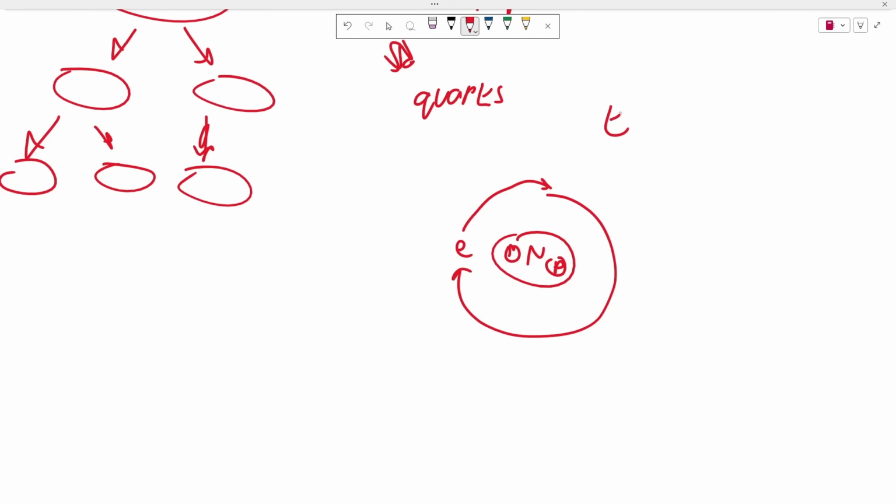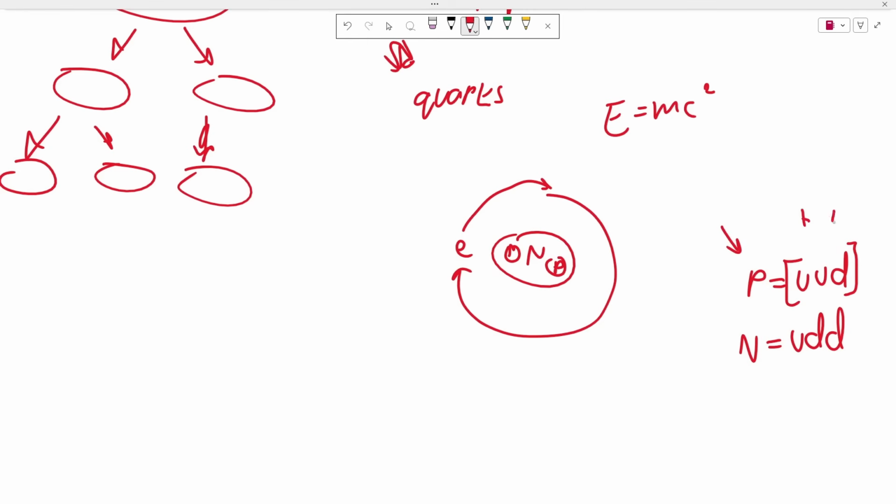And E equals mc squared is something that we often use to determine the energy from a certain amount of mass being converted, okay? You know that a proton is made up of an up and a down quark. You know that a neutron is made of an up, a down, and a down quark. You know that quarks have a certain charge to them. So the charge of their particle will depend on the charge of the quarks when you add them all together, okay?